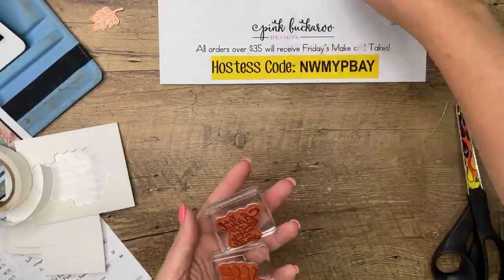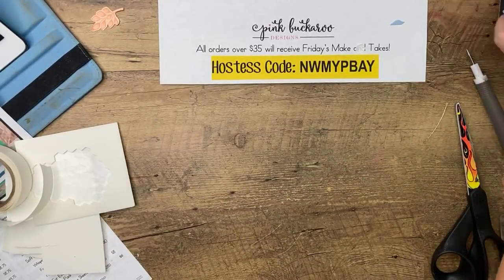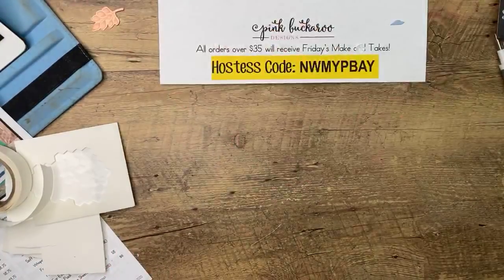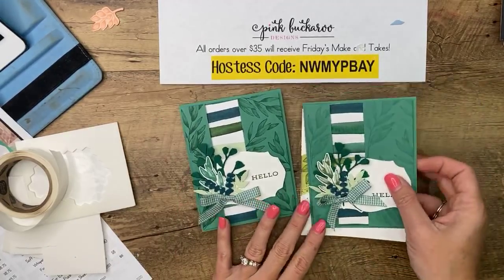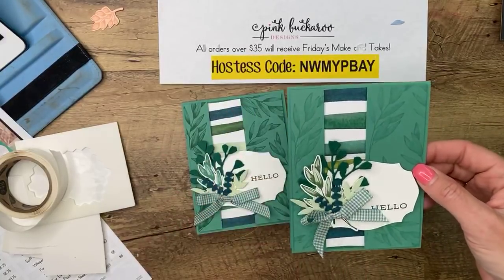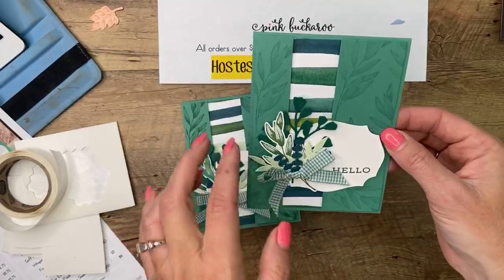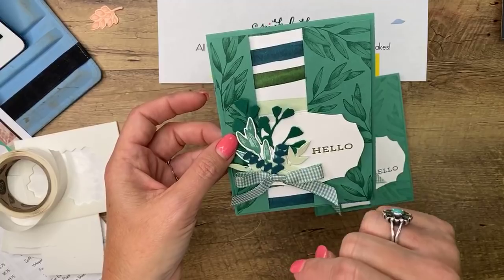Let's make our next project — I am so thirsty! The next one we're going to stick with the greens. I wanted to call this the ditch card because these pieces are elevated, creating a ditch right here where I put the DSP. I've straddled the little label over the ditch, creating some dimension, which is fun. The paper is the paper that goes with that suite of products — the Forever Greenery DSP.